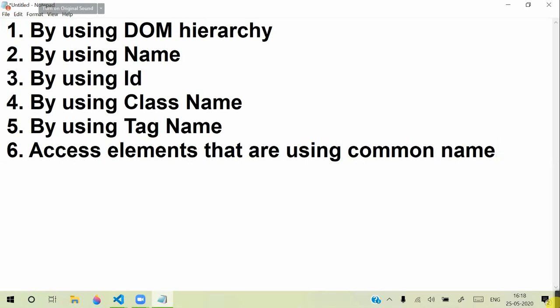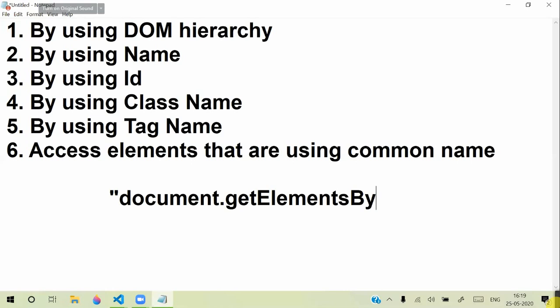So for that we have to use a method, document.getElementsByName. By using this, we can access all the elements by name.